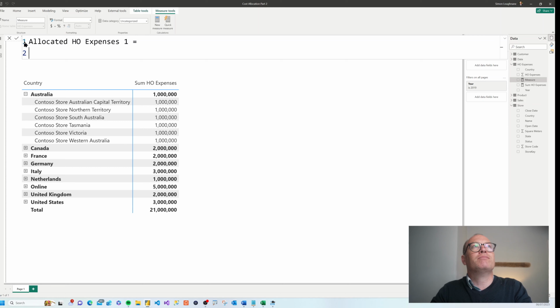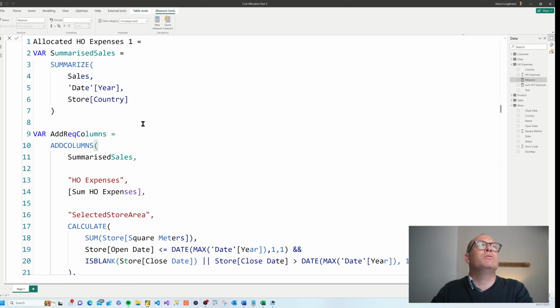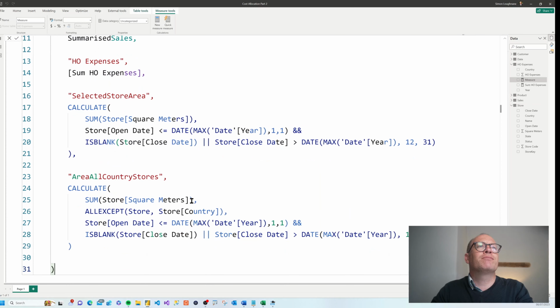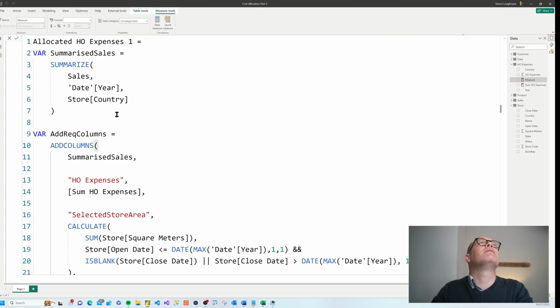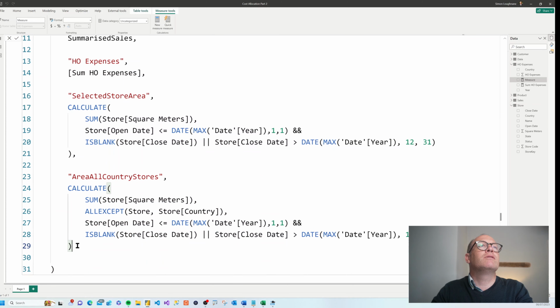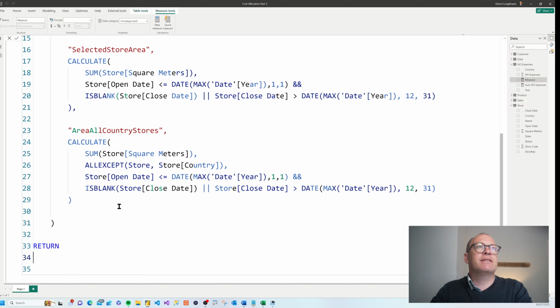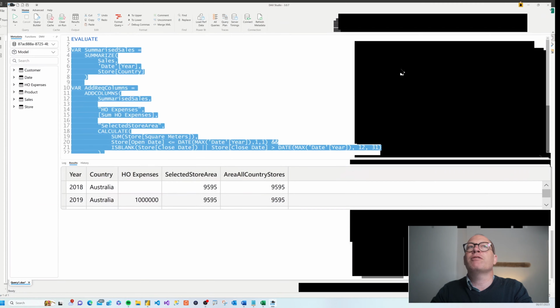So we've got our two variables, and then we want to return, so that second table, just to remind you, I'll open DAX Studio again.